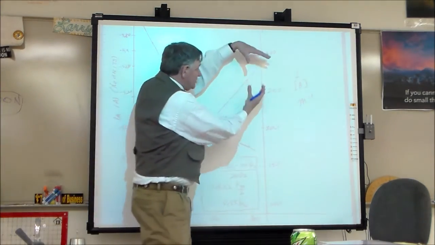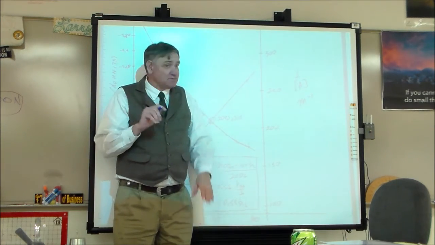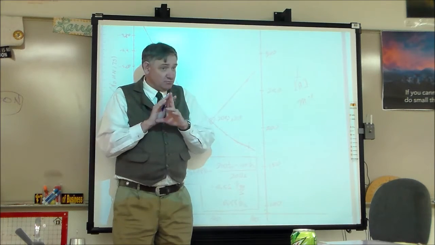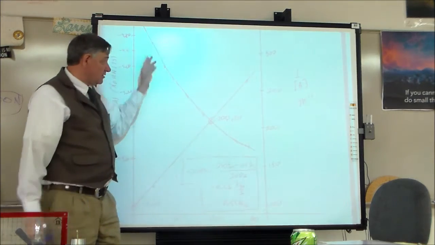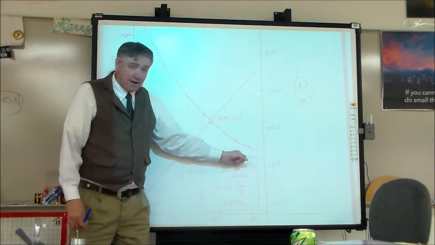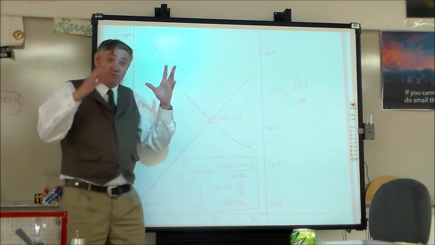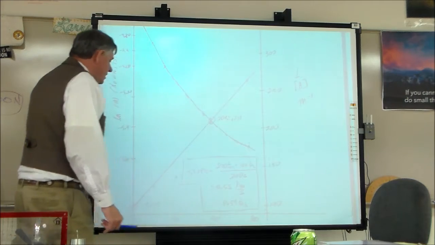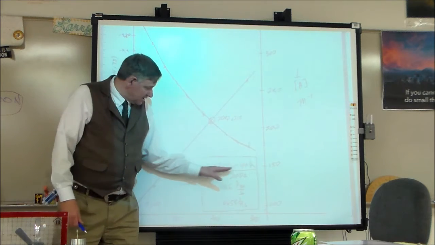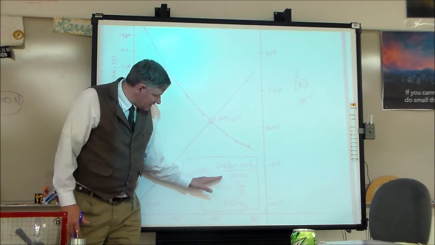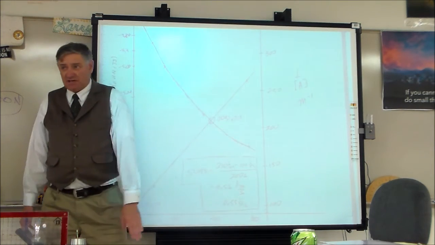Notice that I spread this out as far as I could. Don't draw tiny little postage stamps. If you have really small graphs, you will never be able to see the difference. If I just crammed this into small graphs, I might not be able to see the difference between which one was linear and which one wasn't. So you always want to draw as big a graph as you can. Then I came here and said, okay, here's my slope. I showed my change in y, my change in x, and I get the units, 0.55, 1 over molarity seconds.